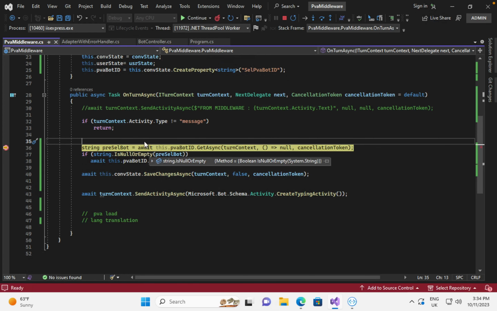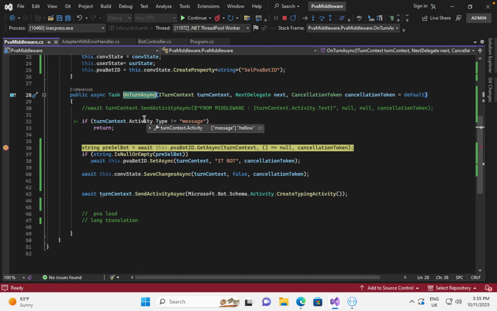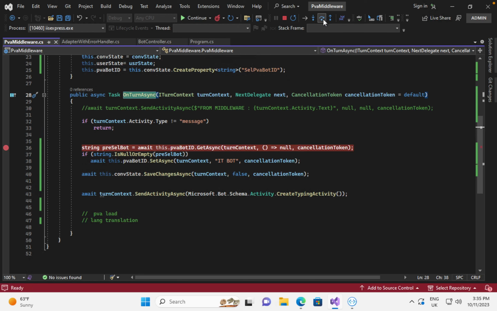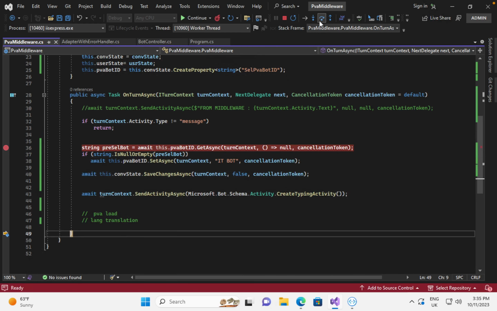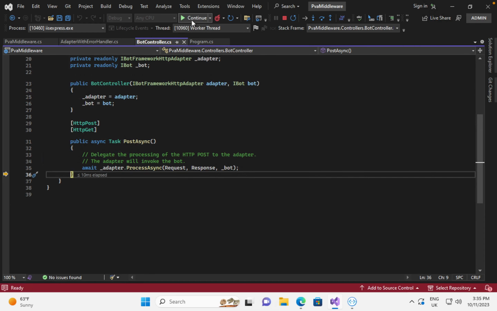and that's why our bot was not hit. As I mentioned in the previous video also, this function gets called every time a user is added, a user is removed, it doesn't matter. This is really the heart of the whole pipeline. So let's go ahead and debug our code. F10, does it have this value? Null, so it will set it up this time. Conversation state is updated, and so on. So if we let it go, this should work.